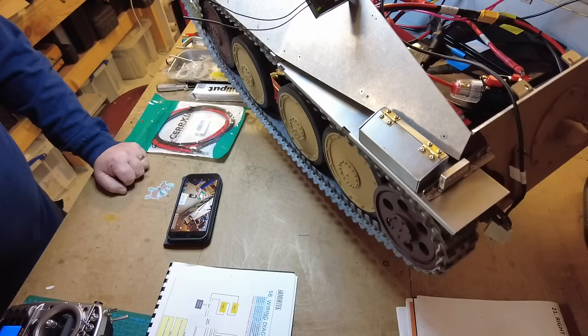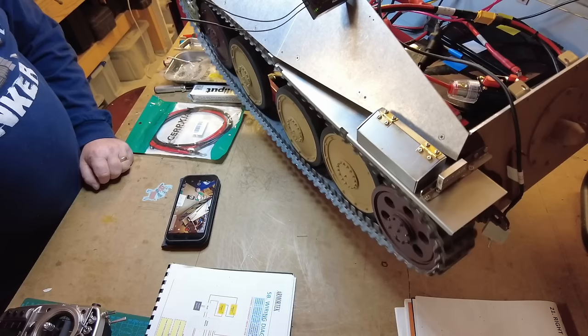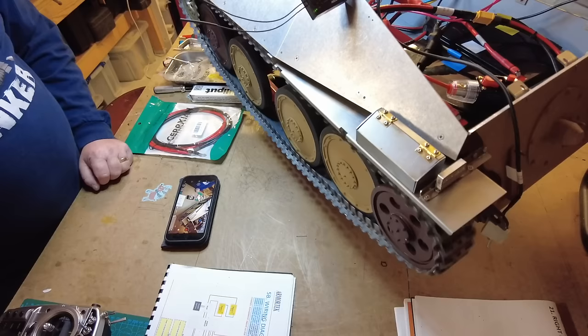This seems to be running well. I'm just watching the sprocket and seeing that it's doing everything it should do. I think I'm happy with it. Let's go reverse.